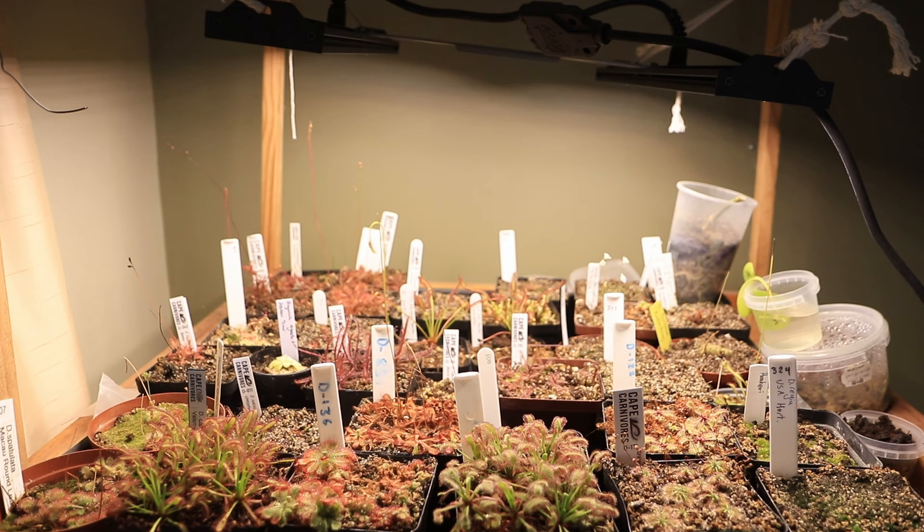The downside is in summer I accumulate quite a lot of heat that comes in and stays through the evening, which can be a problem for more sensitive plants. But the sundews tend not to mind it so much as long as they stay wet. I fill these trays and let them dry out for a few days before I refill them. This helps the substrate breathe, because if they're kept continually submerged, they get very anaerobic at the bottom and it breaks down, which smells quite bad — you get a sulfur smell. Having a lot of sand and perlite in the mix really helps prevent that.